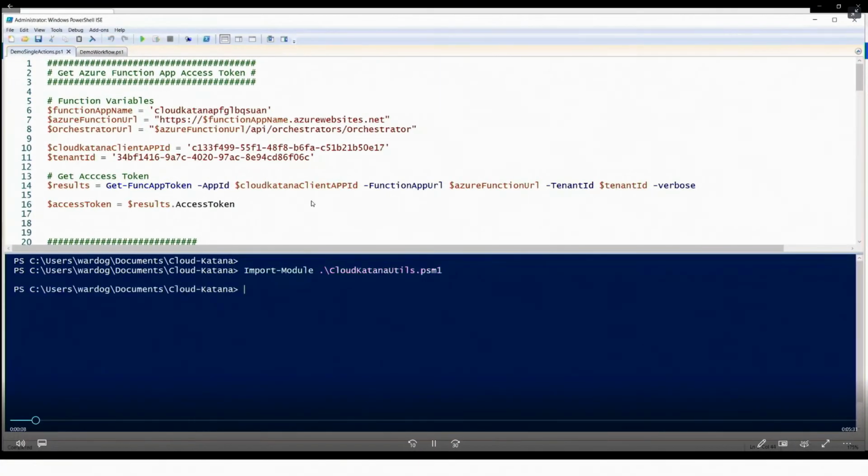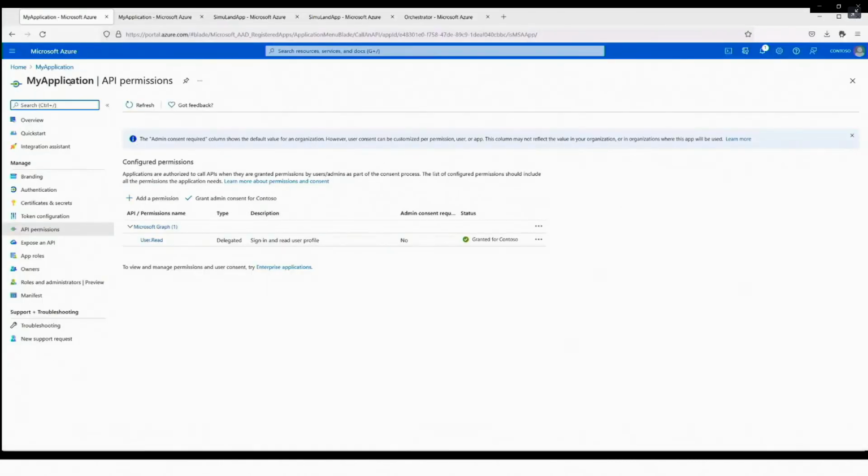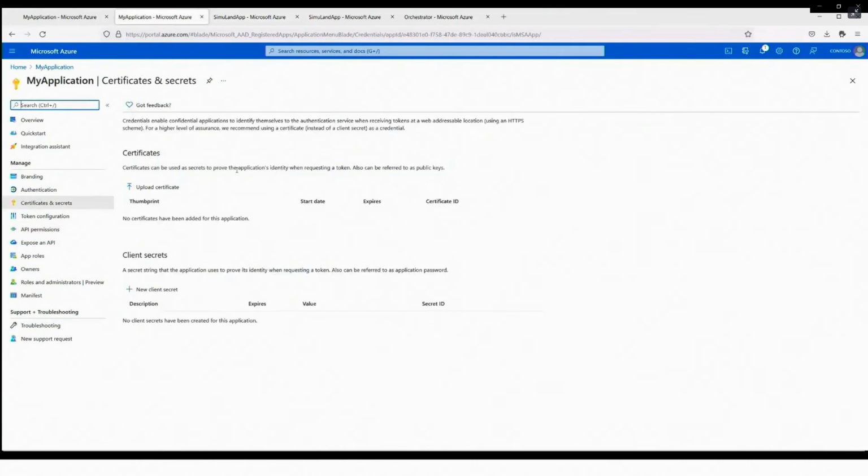Before you do anything, make sure that you import the PowerShell module that comes with the project. And then after that, we also need two Azure AD applications for the tests. We have one called application, the other one called Simulant app. We're also going to be granting permissions, specifically Mail.Read, to this application. As you can see, both applications don't have it. We're also going to be adding a password for those two applications, so just to make sure we don't have those passwords yet added to the application.